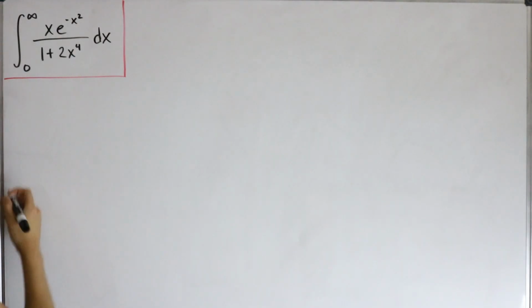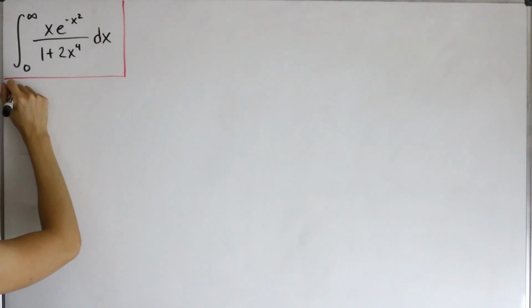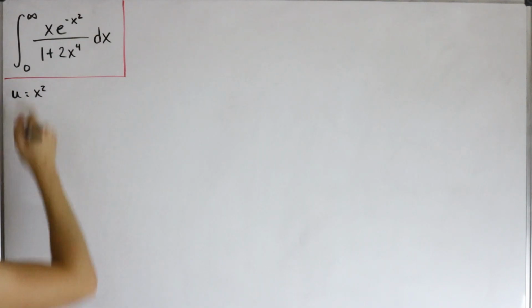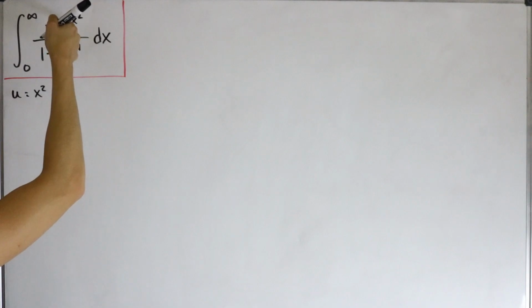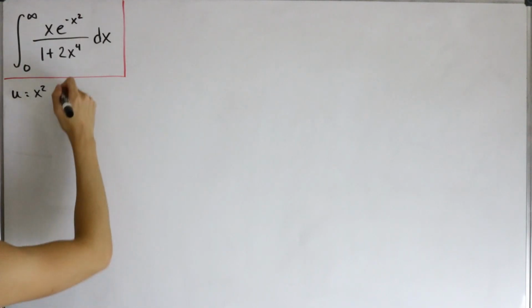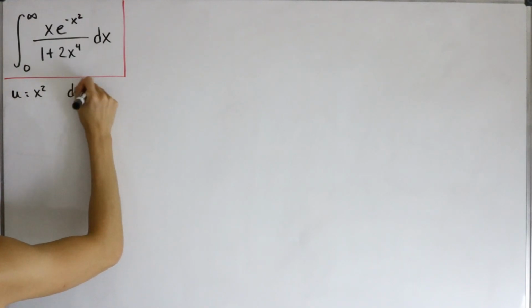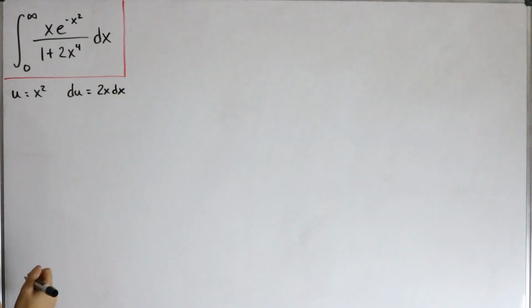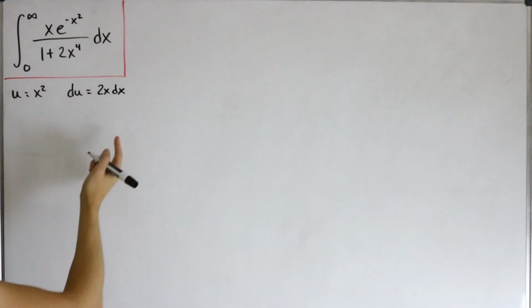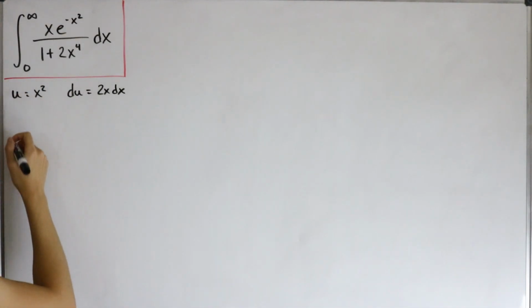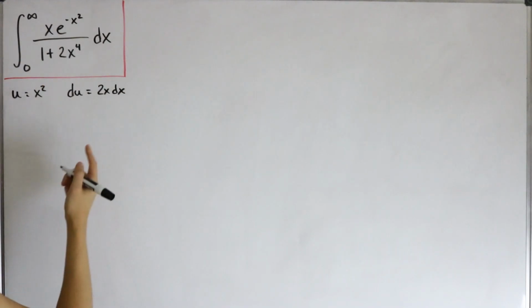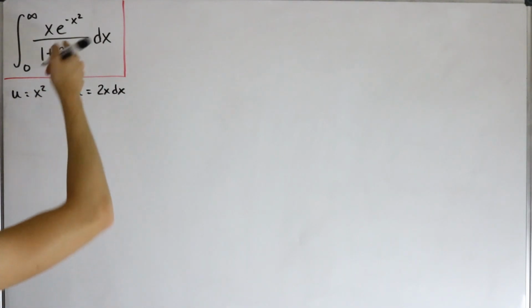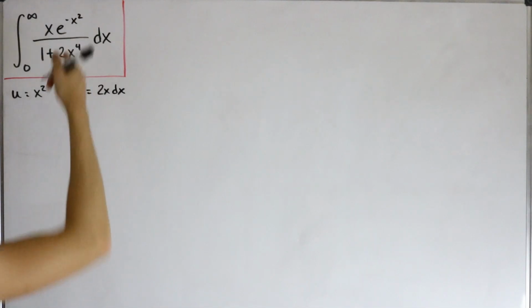First, let's utilize a u-substitution. We'll let u equal x squared, and we'll substitute this into the Gaussian function that's being multiplied through. Then du is equal to 2x dx. With that in mind, I can divide both sides by 2, and I get a factor of 1/2 that I can put outside, and the x will cancel out from that differential.